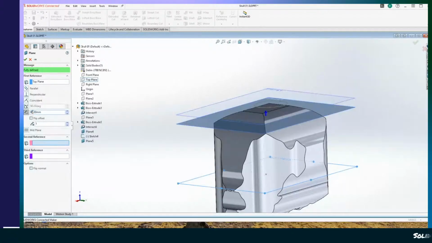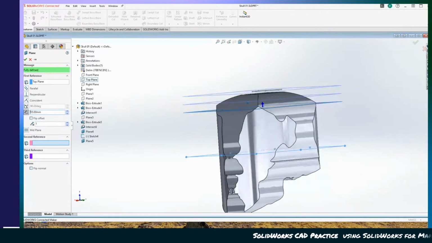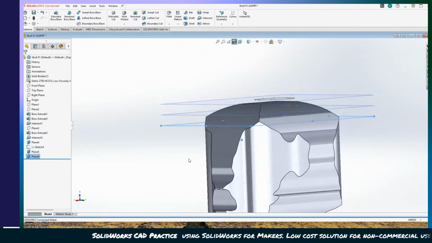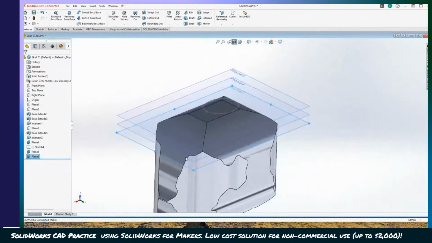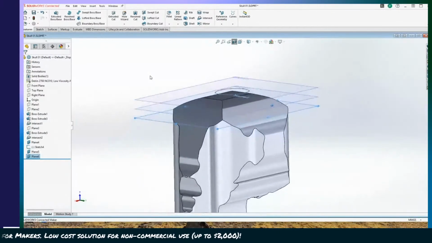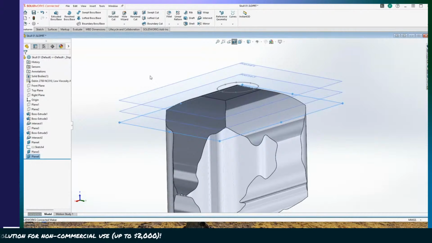We'll go 55 millimeters. So I'm going to try this just to show you where I'm going with it, show you how it's going to work, if it works. I see no reason to believe that it won't work.